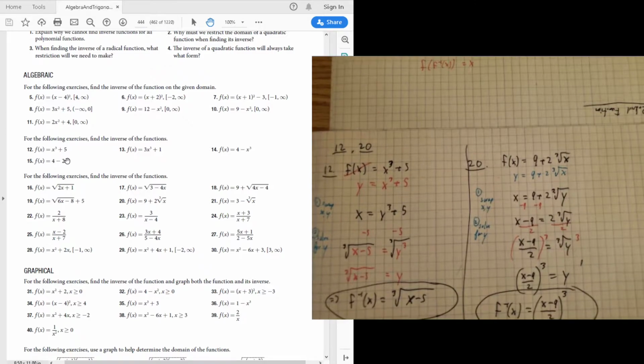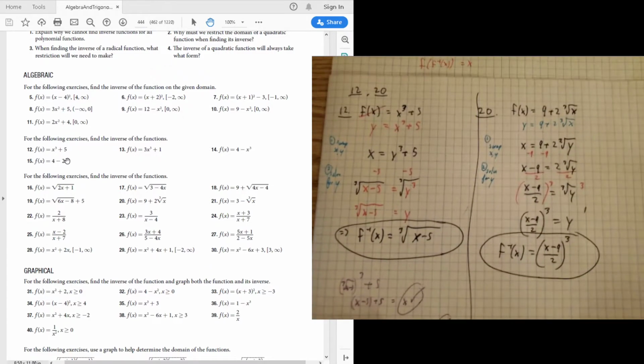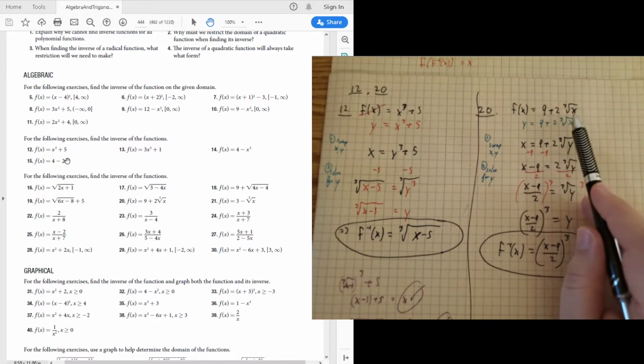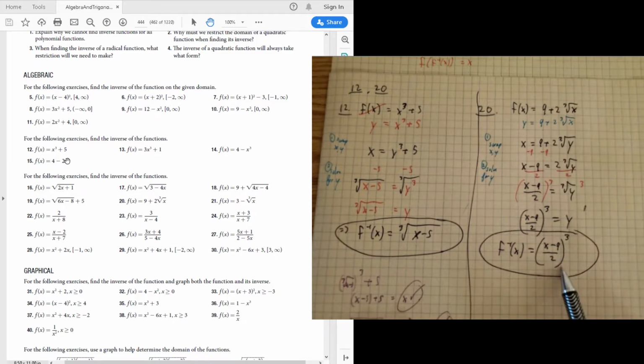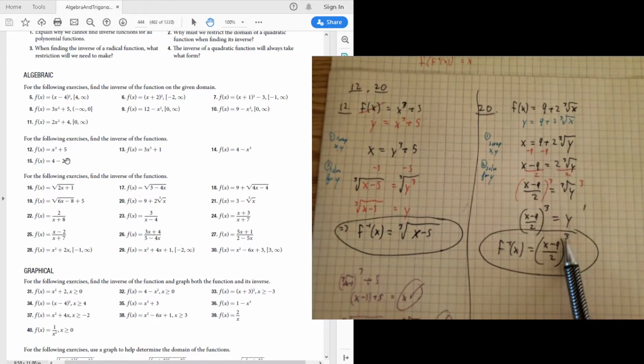Note that this function, just like before, contains all the same pieces. There's still a 9, it's just being subtracted instead of added. There's still a 2, instead of being multiplied, it's being divided. There's still a power of 3, but instead of being in a root, it's actually on the outside as a power by itself. And so everything in the original problem is contained in the inverse, just in a different way, usually in the inverted way.